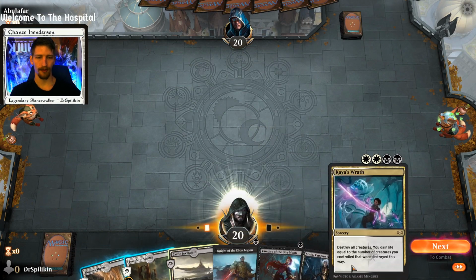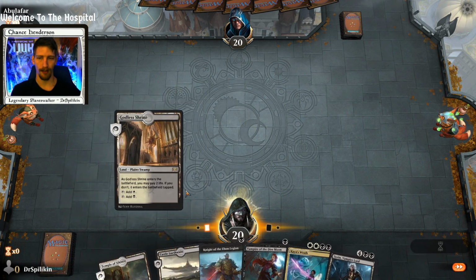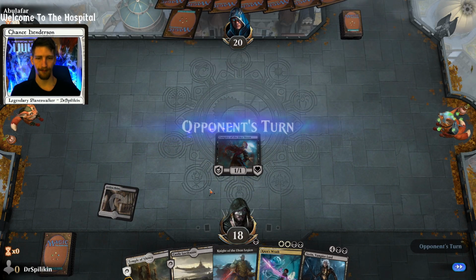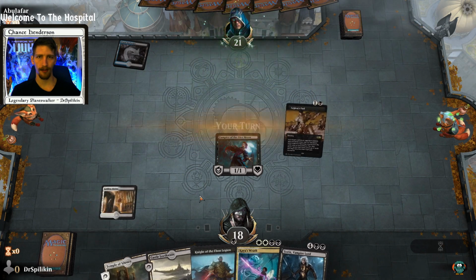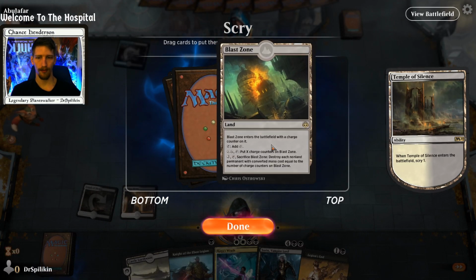We get to go first. And again, I'm trying for this Sorin. I'm trying so very hard. Alright, I am gonna shock that in. We'll lead with a Vampire of the Dire Moon. Probably go Temple of Silence next, followed by Castle Locthwain. Legion's End is bueno in case they are going low things.